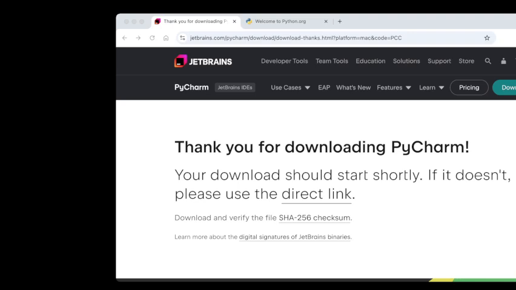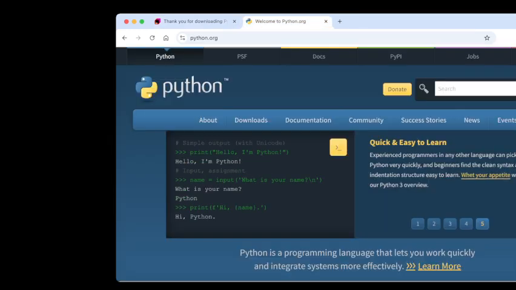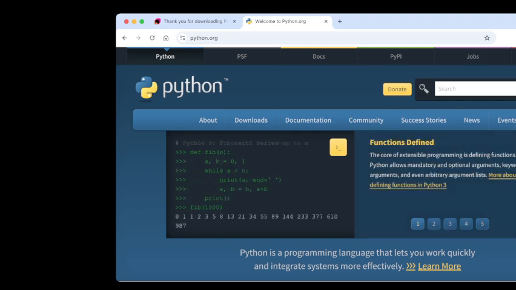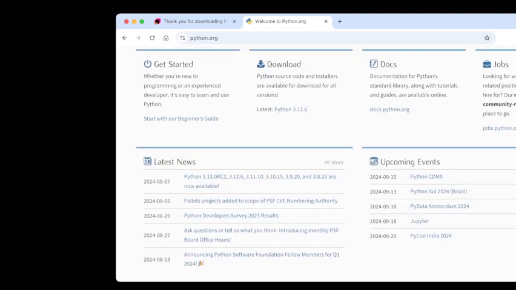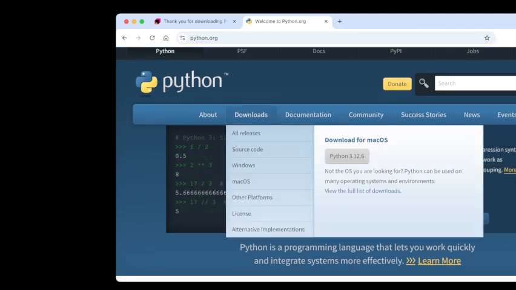You would need an interpreter. Your computer may come pre-installed with a Python interpreter, something that executes Python, or it may not. If it does not, what you would do is in your browser, go to a website called python.org. Python.org is a nonprofit organization that controls the Python language and its specifications, and you can always get the free latest and greatest downloads. The easiest thing to do is simply click on this button that says downloads. It will identify your computer and the version and tell you the latest version. For Mac OS, it's 3.12.6, and for Windows, it should be similar.